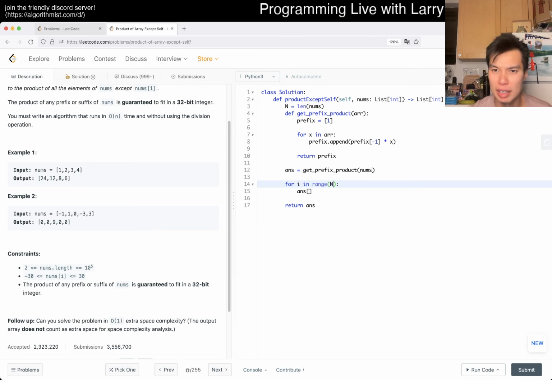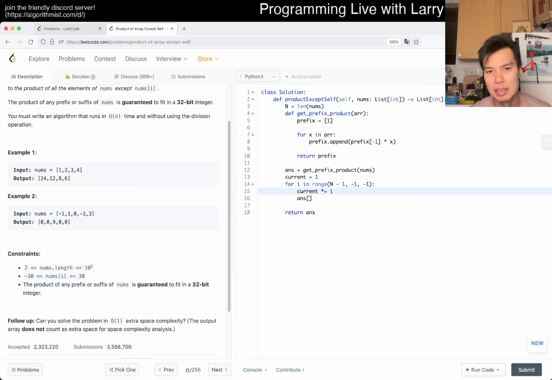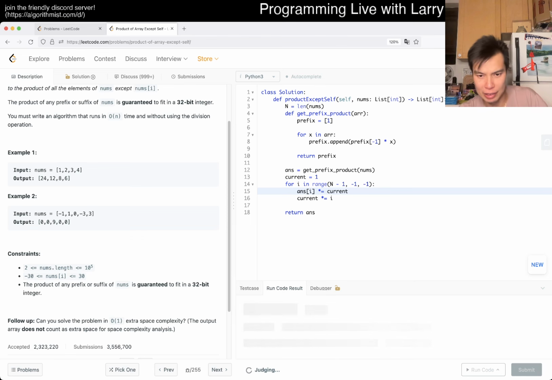I guess maybe I have current is equal to 1, and then it starts at the n minus 1 element, right? And then current, we times it by i, maybe afterwards actually. So then times it by current, and then that's pretty much the idea. Maybe I'm off by 1, but that's the rough idea.